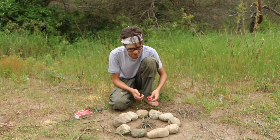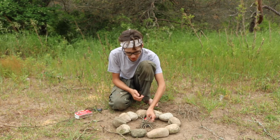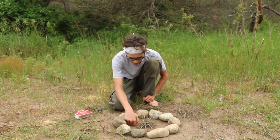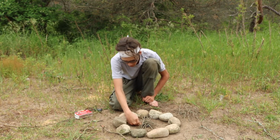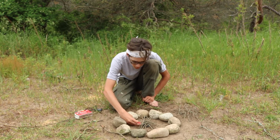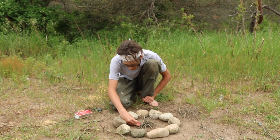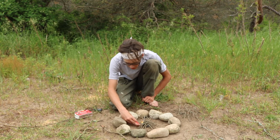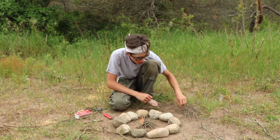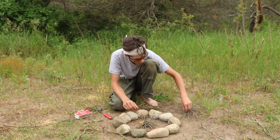Today I'll be using a lighter. And you just spark it there, light the tinder. Now it's a bit windy today, so let's hope that it goes. And light it in a couple different spots so you can have a couple different areas of heat going into your different sticks. And once you start to see a good flame, you can stop, get some other small twigs, and put them on there.